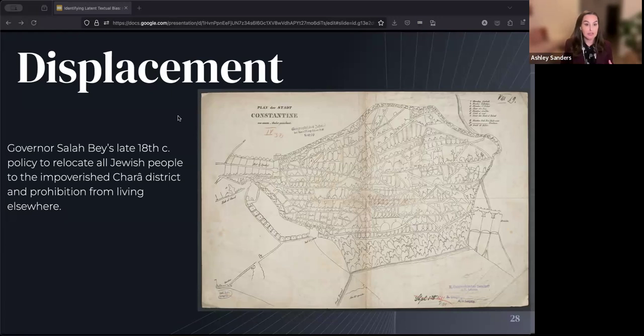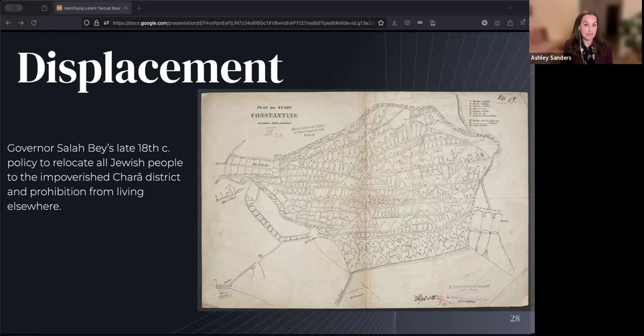And both of these authors note the result of Salah Bey's Jewish relocation policy, though they describe it in quite different terms. So in Salah Bey's governorship, he decided to create a neighborhood specifically for Jewish people and resettle them there. Previously, they were scattered throughout the city, and as the authors highlight, there was some tension between the Muslim population and their Jewish neighbors. And so Salah Bey, by one account, thought, maybe I can lower those tensions by giving the Jewish people their own quarter. In other accounts, this policy takes on a slightly different cast.